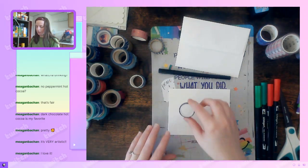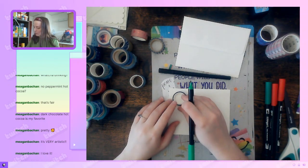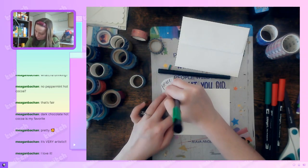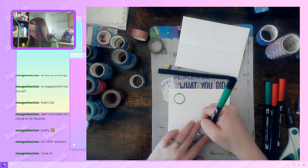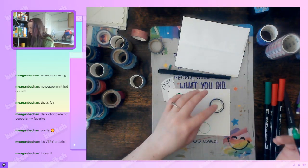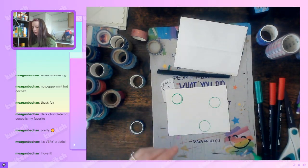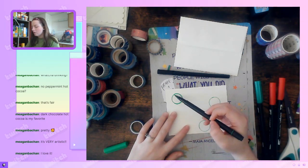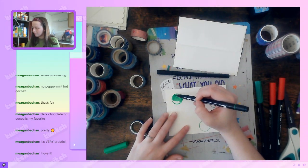So, essentially, take your circle stencil, or whatever you got available, and start making some dots. I'm going to do 3 of each, because the rule of 3s does apply, and I feel like I can make an even amount of random when you do odd numbers, so we'll see how this goes.